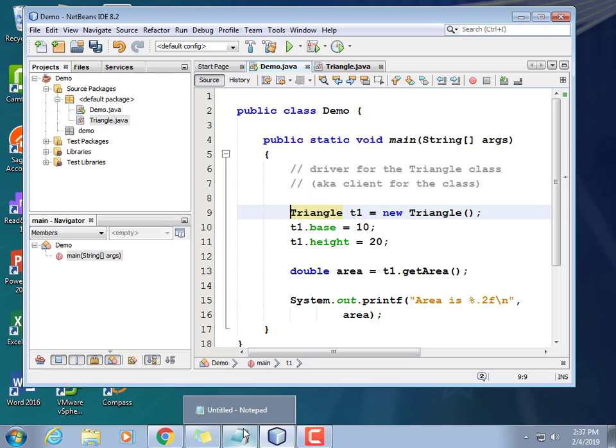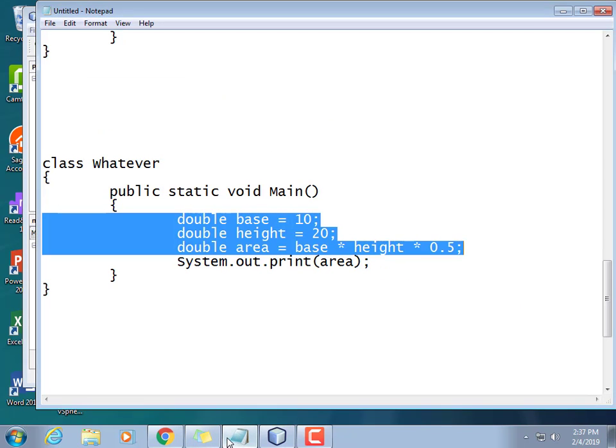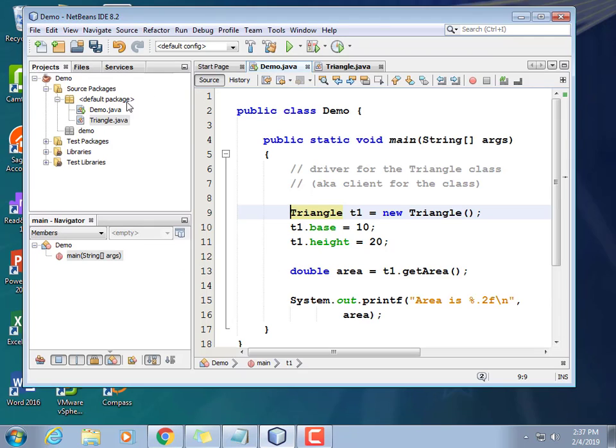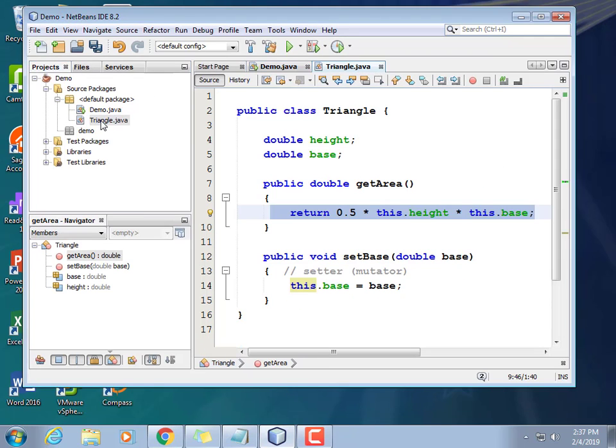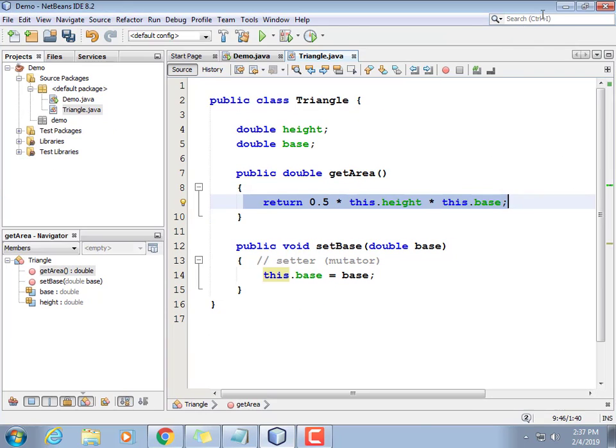Yes, sir. Can you go back to the triangle? Uh-huh. Whoops, wrong one. On the public double getArea, you have return 0.5. You don't have to have the... I've never seen it written like that before.